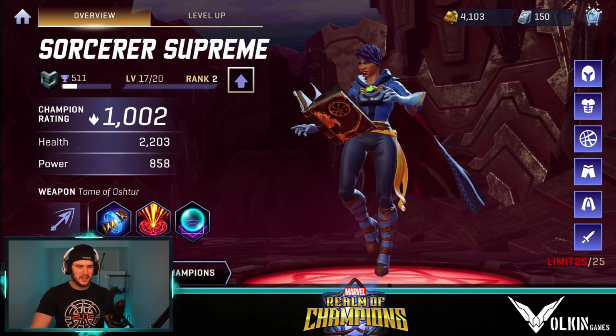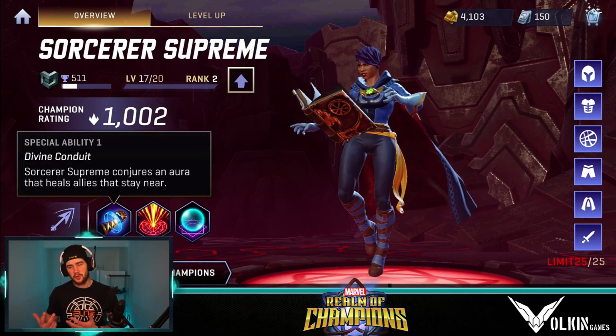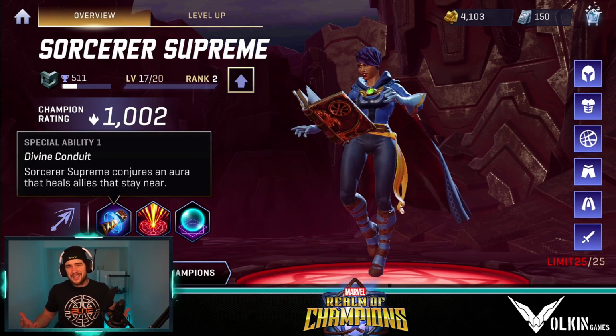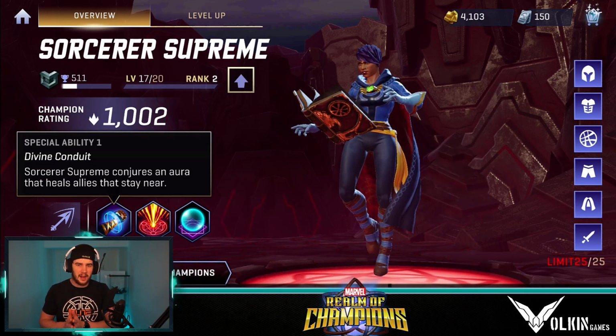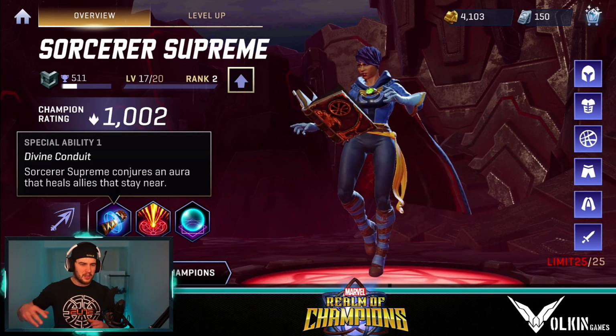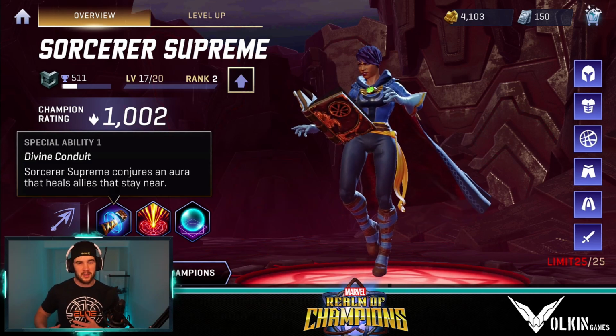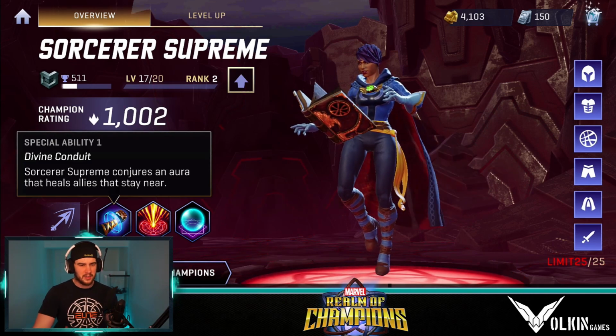Now the normal abilities, we've got this one here, which is going to be a heal. Puts a ring around you, and it's a decent sized ring, and any allies in that, including yourself, are going to get healed while they're in it. The cool thing about this one is you press it, it puts the ring around you, and then you can keep casting your other abilities, and it's just like an aura that's going to heal, which is nice.